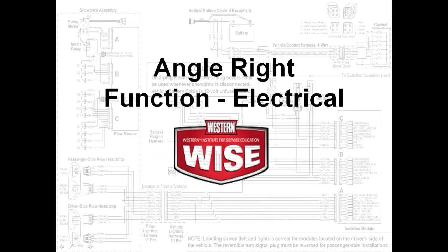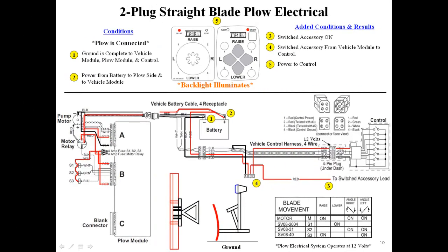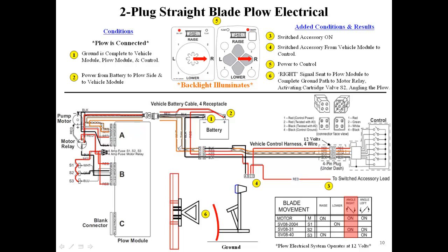We will now demonstrate the angle right function. Pressing the angle right button on the cab control sends a digital signal through the tan and white wires to the plow module. The plow module decodes the signal, sending a ground signal to the S2 coil and motor relay, activating the motor, angling the blade right.